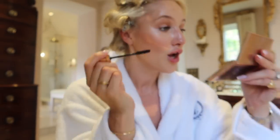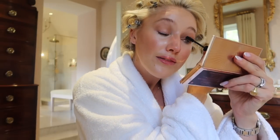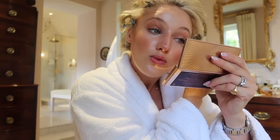We are then flying directly from Mallorca to Switzerland for Mark's brother's wedding. He gave us 6 weeks' notice. Yes, 6 weeks' notice. He's been engaged for absolutely years, and then a date became available, and they just thought, should we get married? Which I love and I think is incredible. And then it's sort of no stress, and it is going to be the most beautiful day filled with so much love and happiness. However, it has not given us much notice to get ourselves organized.